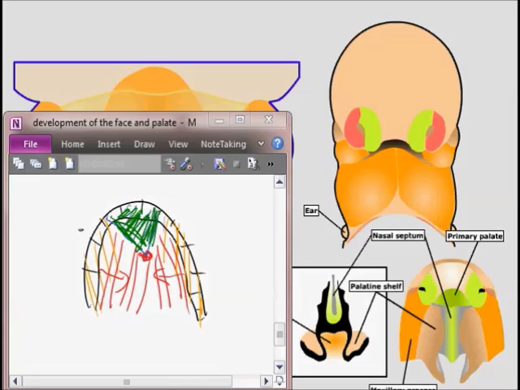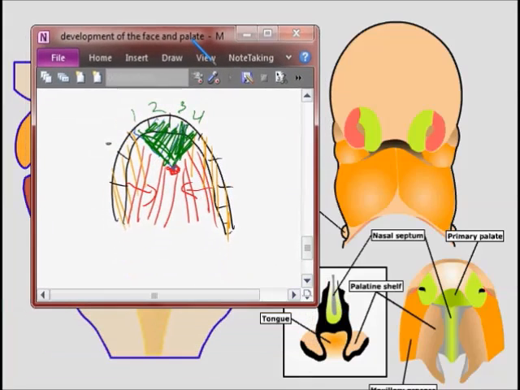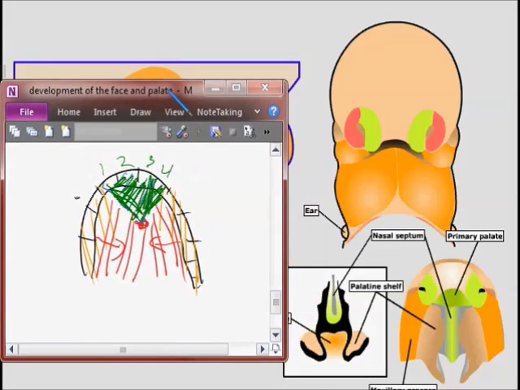So the intermaxillary segment, that's this right here. It's going to develop a portion of the upper jaw, which will hold the four incisor teeth. See? 1, 2, 3, 4. The four incisor teeth. It's going to hold them there. That's what's going to form in here, this primary palate. Okay? So, basically, to recap this, I'm not going to get rid of that because that's what we're looking at.